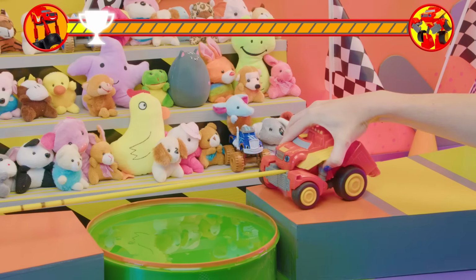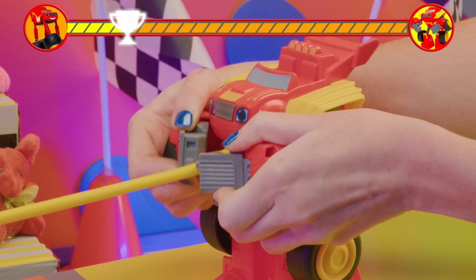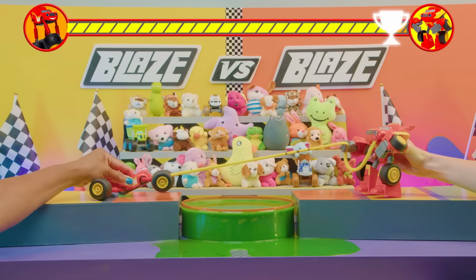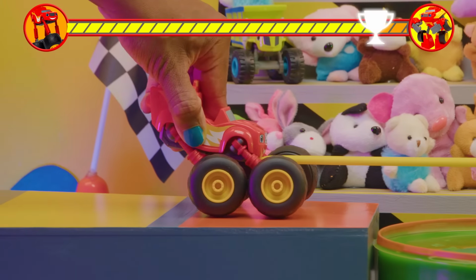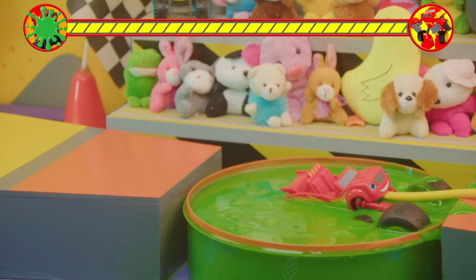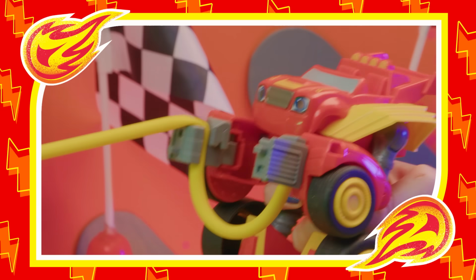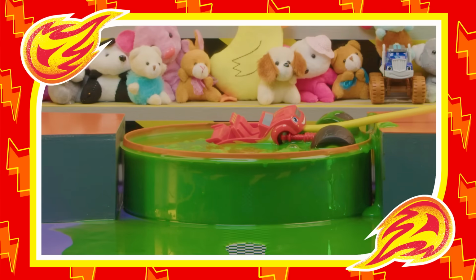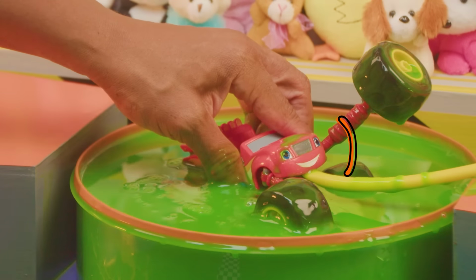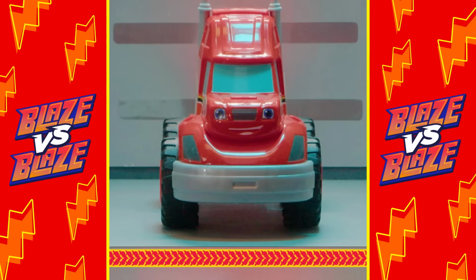Whoa! That was close. Time for robot mode. Robot Rider Blaze means business. Look at that strength. He's losing it. Closer and closer to the slime pool. Ah! What a sticky situation. Mighty Morpher Blaze tried his best, but Robot Rider Blaze wins the game. Aw, lug nuts. Who's next to challenge Robot Rider Blaze?